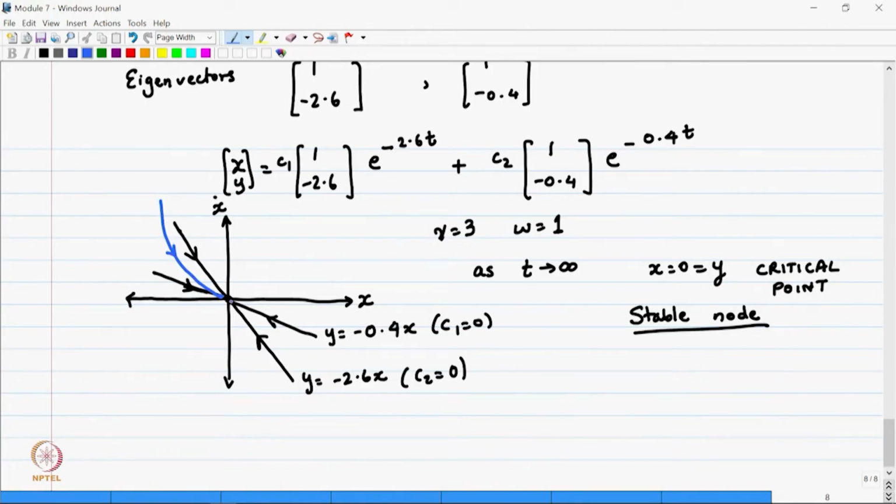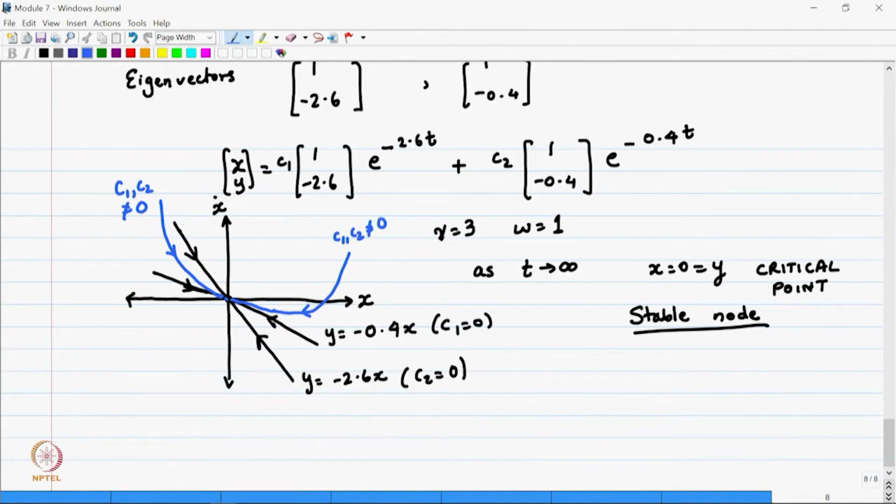If you start from the other side, then it will look like this. This is C1, C2 both not equal to 0. So, you will have some trajectory like this. So, this will be for that value. Now, if you started from the other side, then you have to approach this and you have to approach it from top. So, it will actually come like this. It will approach this graph in this way. So, this is what the solution will look like for some value of C1, C2 not equal to 0.